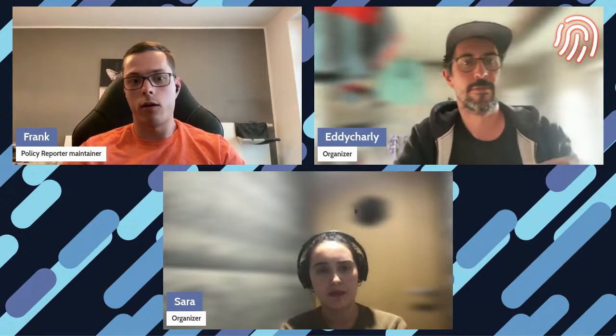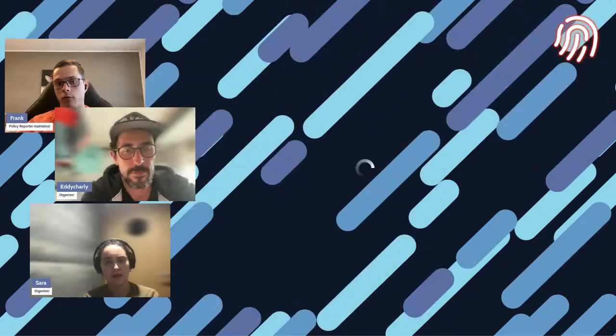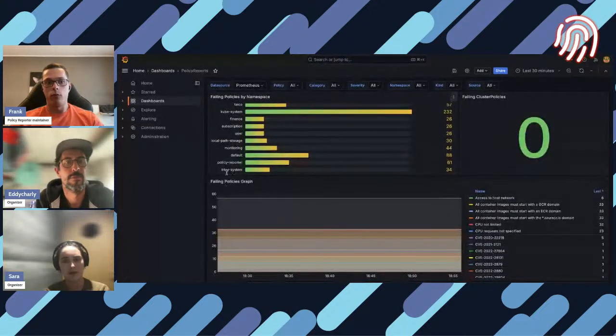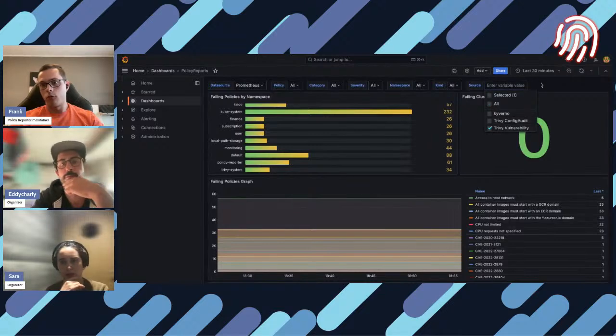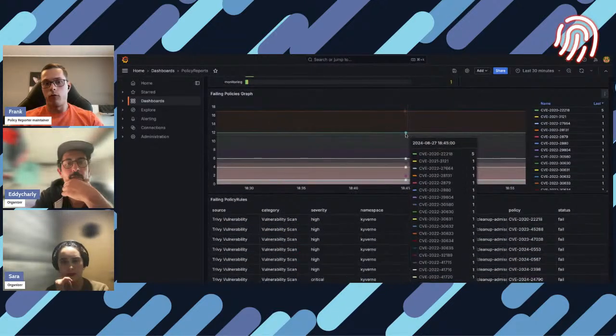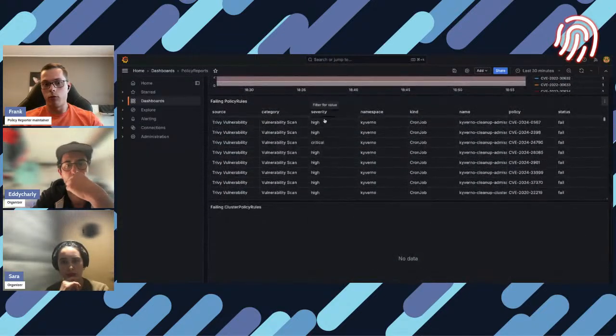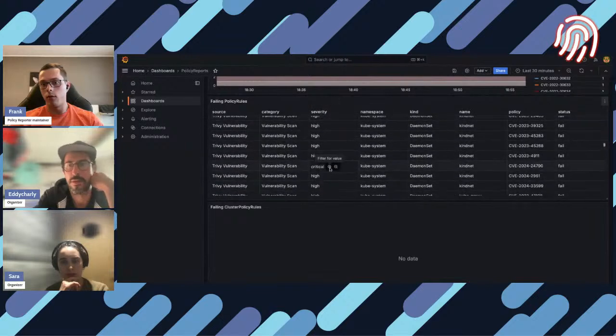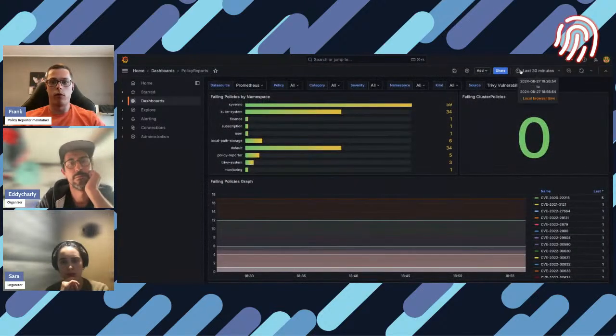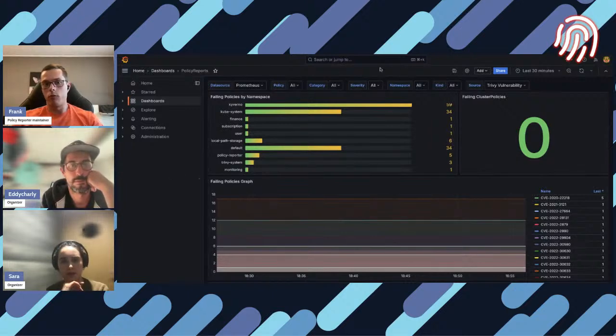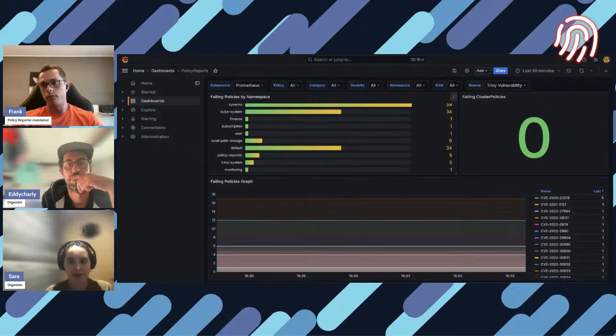So you can enable a monitoring subchart within Policy Reporter, which interacts with the Prometheus operator. And here you can also check for a single source. Then you see how your violations go over a timeline, and also the list of results as we saw in the UI. So you're totally flexible in how you use these metrics to create your own dashboards, or use these filters to find the results you're interested in. Okay.